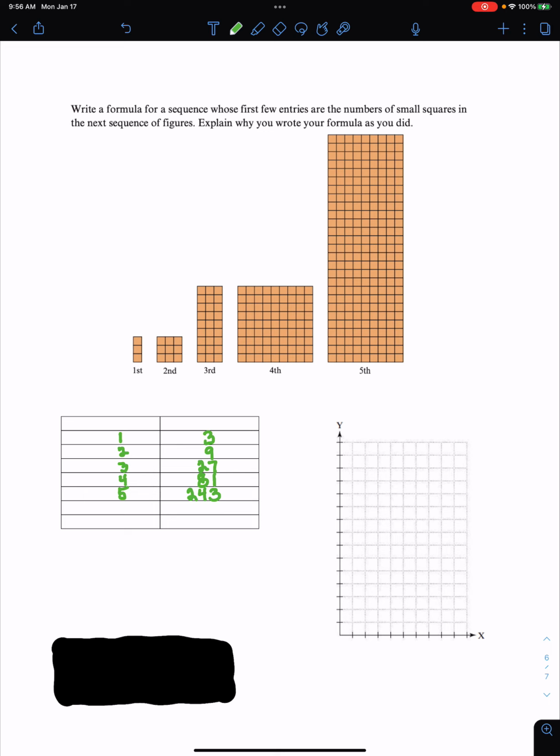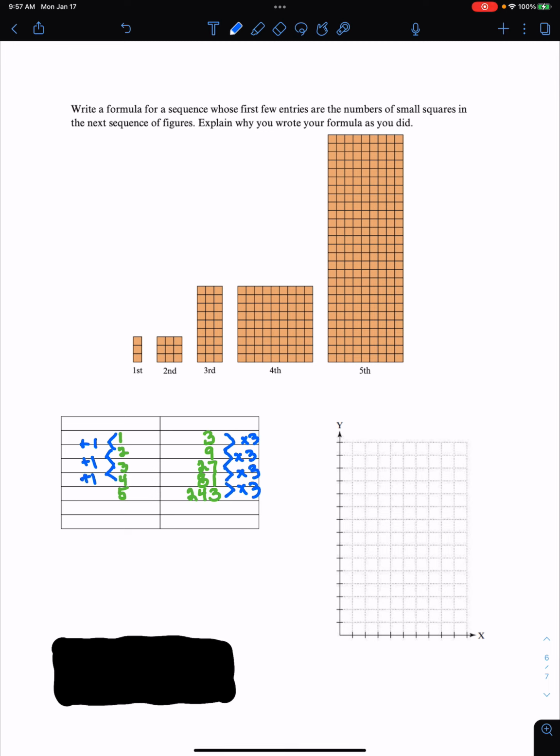Remember, we're going to be multiplying to find our change. So to get from 3 to 9, we're multiplying times 3. To get from 9 to 27, we're again multiplying times 3. So here we've got a constant multiplication times 3. On the other side, we've still got a change of plus 1 each time.